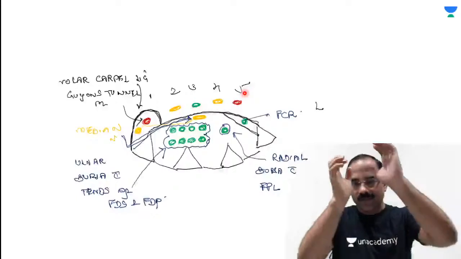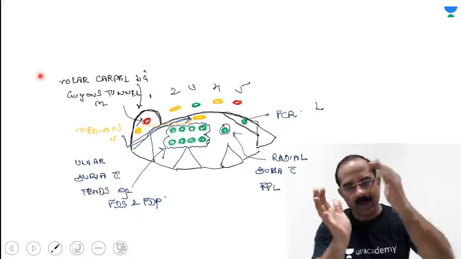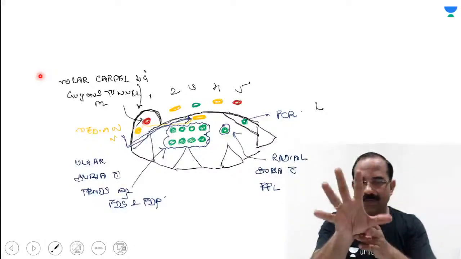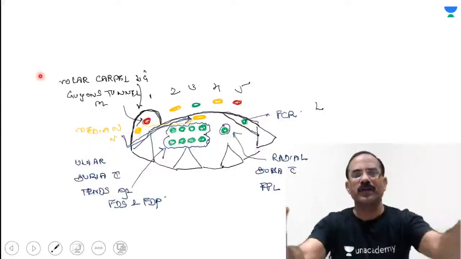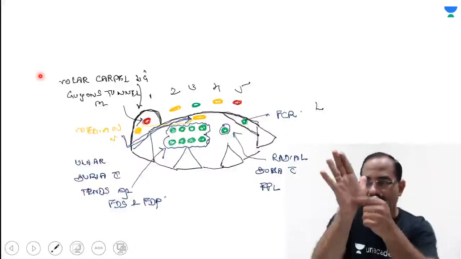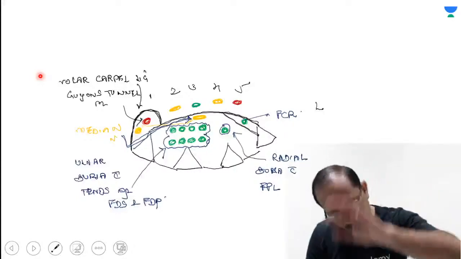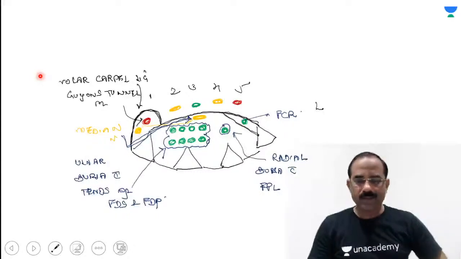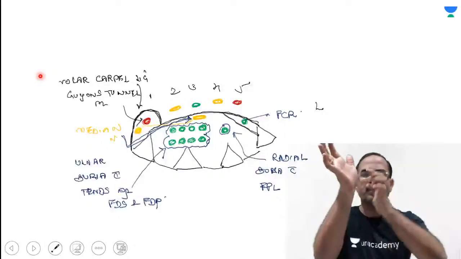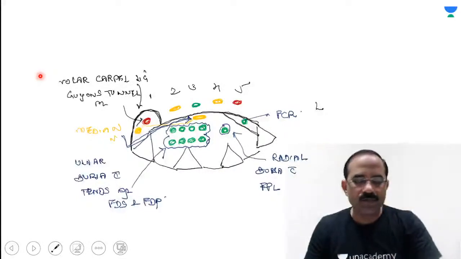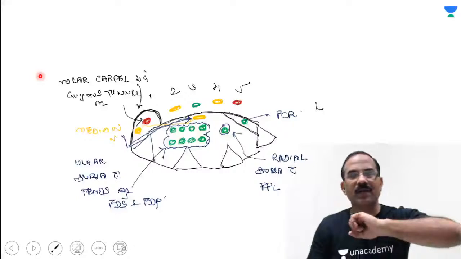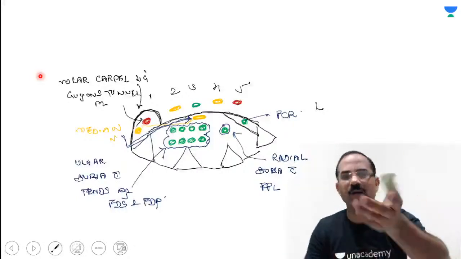Now students, when there's carpal tunnel syndrome, when the median nerve gets compressed in the carpal tunnel, whatever median nerve supplies in the hand is all lost. But the sensations of the skin over the thenar eminence are going to be intact. Why? Because this nerve goes above the flexor retinaculum. This is how you identify whether the median nerve is compressed in the carpal tunnel or in the forearm or arm.